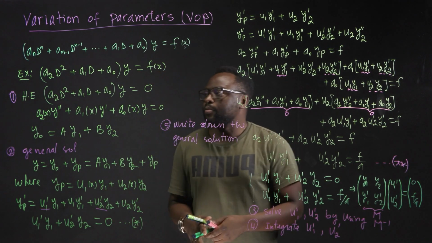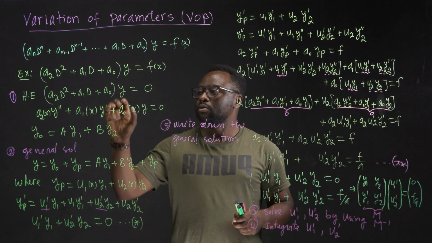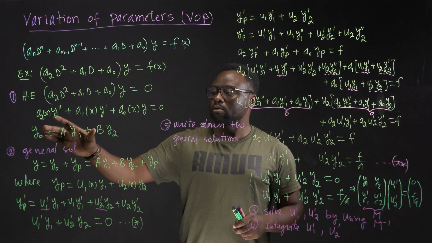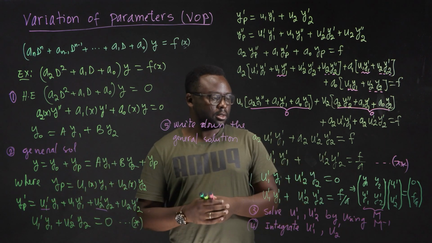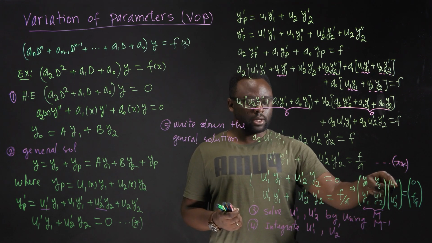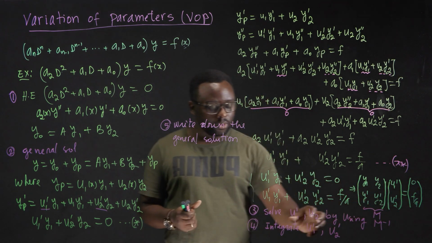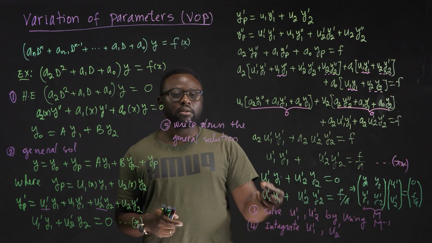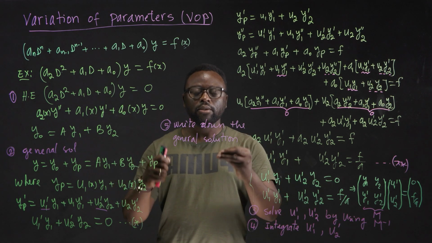So to sum up, when you have a second order non-homogeneous equation, the first step consists of solving the homogeneous equation. And once we solve the homogeneous equation, we obtain the homogeneous solution. The next step consists of using this formula. So you know the homogeneous solutions y1 and y2. You find y1 prime and y2 prime. Okay? So you find the matrix M, and the third step consists of solving for u1 prime and u2 prime. The fourth step consists of integrating u1 prime and u2 prime to obtain u1 and u2. And the last step is just to write down the general solution.